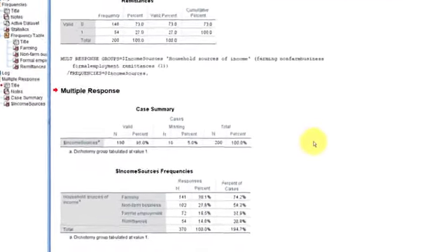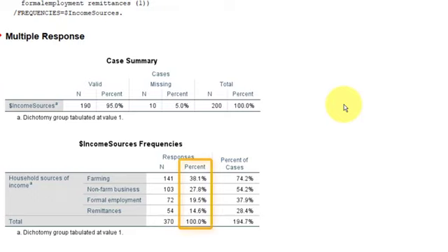This looks so much neater. The percent value is expressed out of the total n at the bottom. The total n here is not the number of cases in the dataset, but rather the total number of times all the options were selected combined. Since these are multiple responses, the total n is bigger than the actual number of cases. So the percent should be construed as frequency relative to the total number of times all the options were selected. While the percent of cases here is for each of the options out of the total number of cases we have in the dataset.